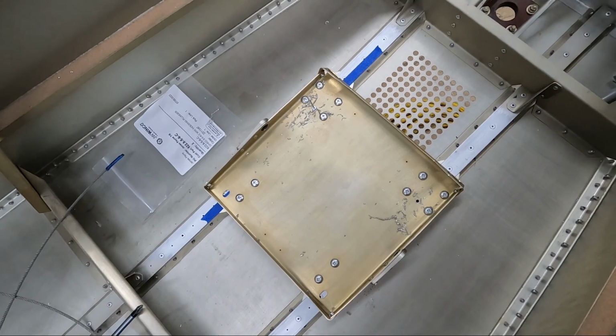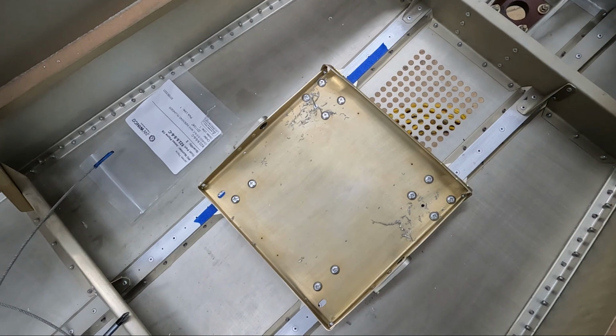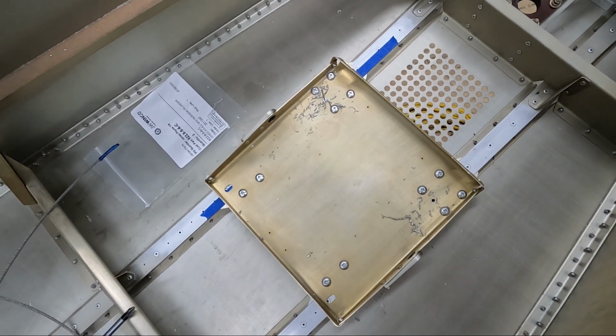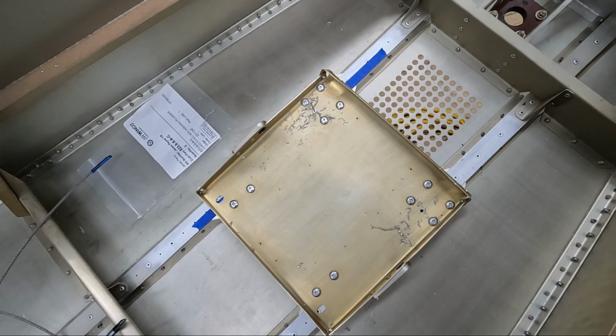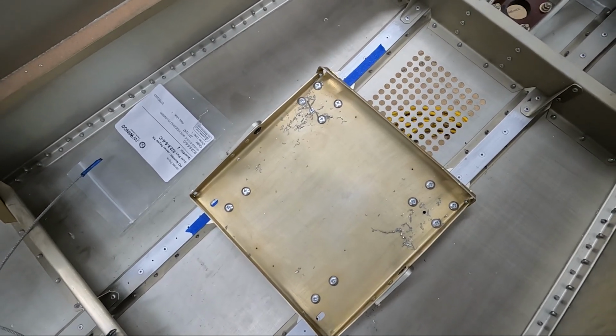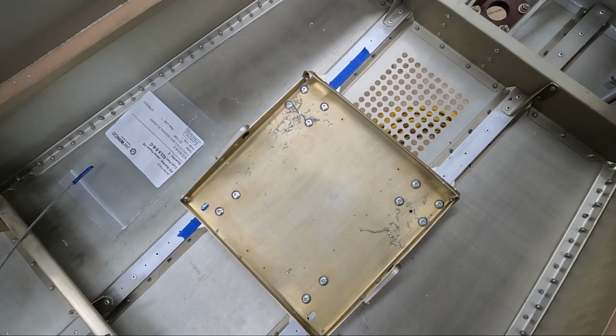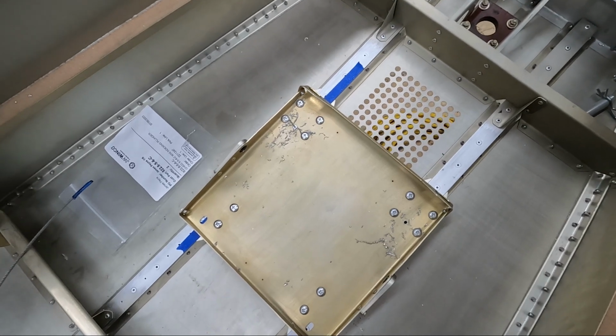Well, if anybody's wondering if I'm motivated to get this airplane done, I actually just got back from Oshkosh 2023 about an hour and a half ago, and I'm already out in the shop trying to get this airplane done. I am trying to get this airplane done for 2024. I'm trying to do whatever I can to get this done for next year so I can take it there to the show. So we're going to keep moving here as quick as we can.